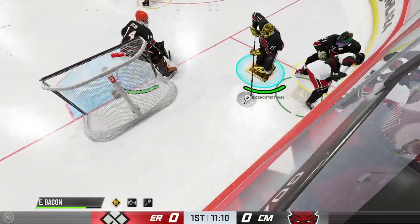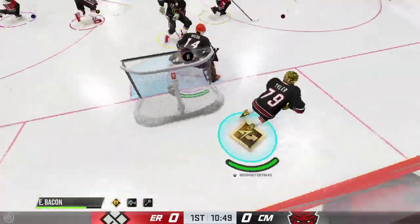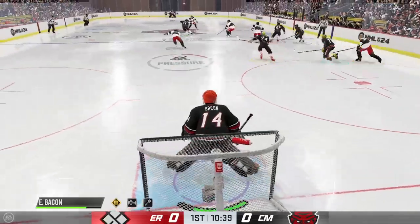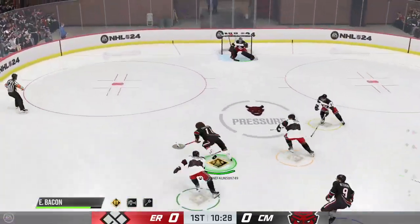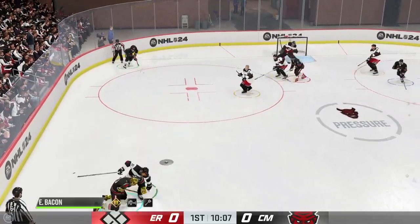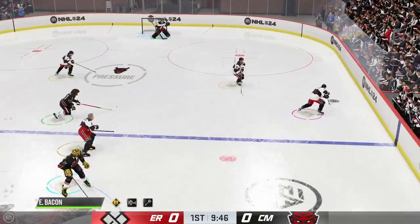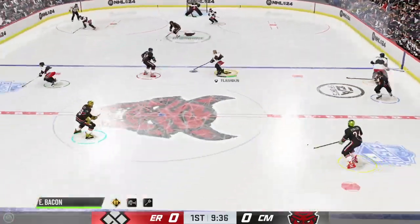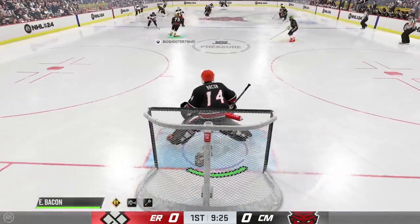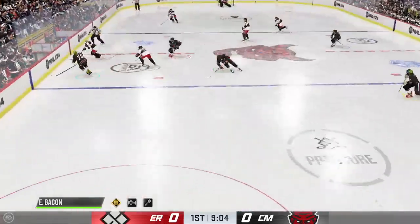I still need to face Big Tipper, but that right there shows me that, yo, I've never seen a stand-up build change his animation like that in a long time. So I was like, yo, what did I change? I put my rebound control up and lowered my vision. And I have x-ray, so it kind of cancels out. I don't really need all that vision, because I have x-ray on and gold.